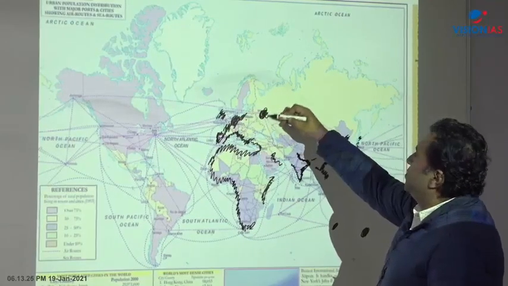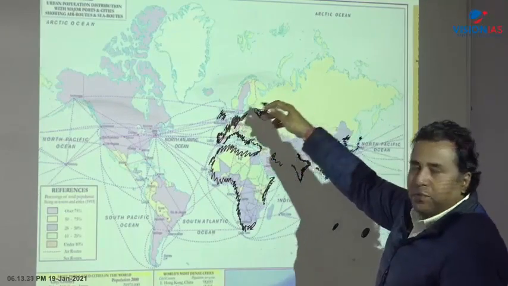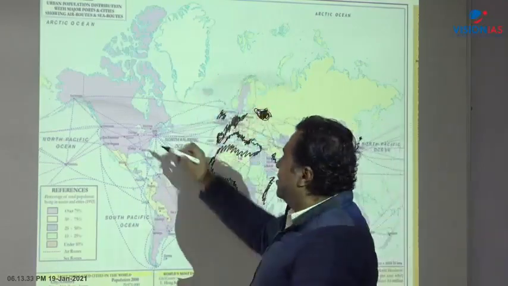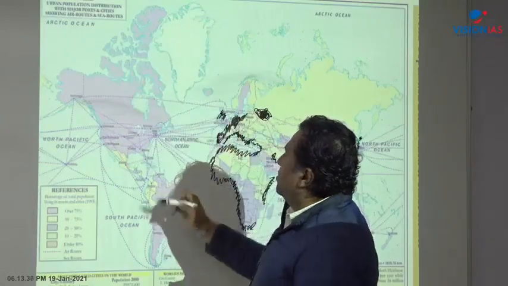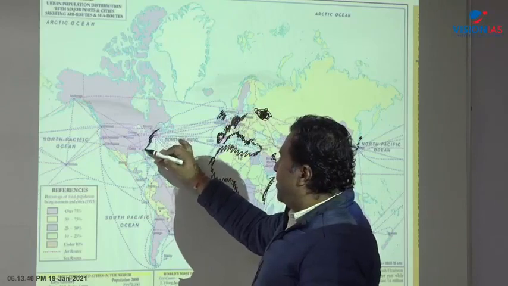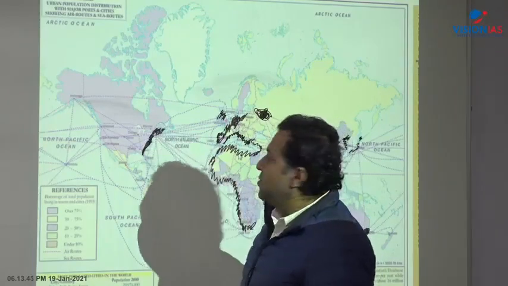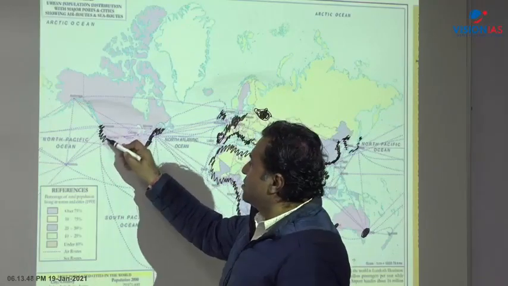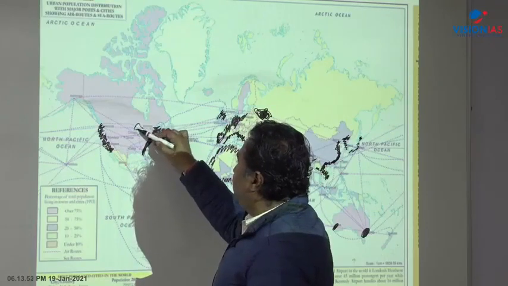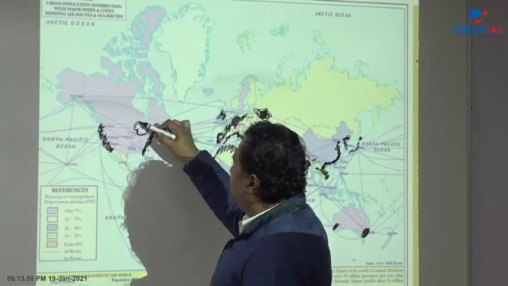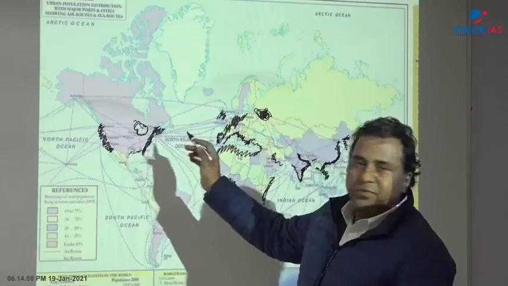In Russia, you find some of the population in this region from Moscow to St. Petersburg, around that. And when you come to North America, this is such a big continent. But where do you find most of the people? They are living on the eastern coast, this region, and some of the people on the western coast. These two regions are the most populated. And then there is this region around the lakes, and some of these coastal areas. That's it. This is the region where most of the people in America live.